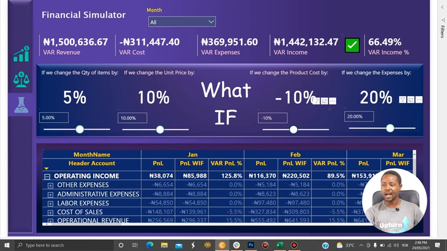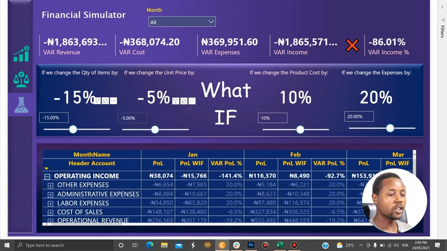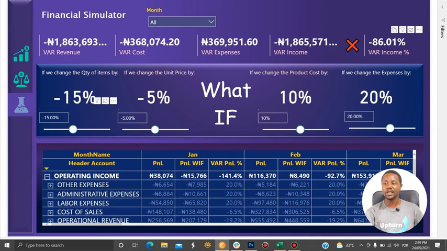All right. So these are the things that help you to understand how your business will perform if you carry out some specific actions. Now, what if we push this back? Let's say this is negative and this is also negative. What will happen? Okay, so by making these changes, when you push these things to negative, and even though this one is positive and this is positive, you are having negative 86.01% income.